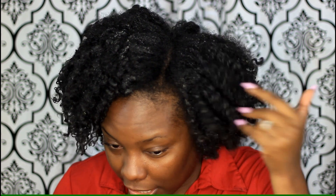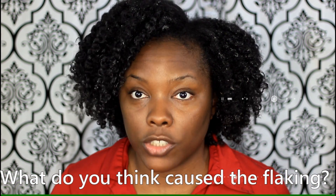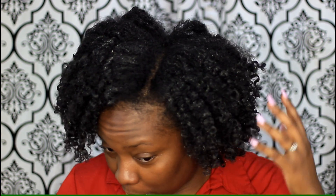I feel like a lot of residue is what's causing all that flaking — it's a lot of flaking and I've been so self-conscious about it all day. But the curls are still popping — oh my god, it's so pretty. My hair doesn't feel extremely crunchy, it does have a hold to it. I think the hold is coming from that spray, because I sprayed my hair with the spray first and then used the lotion to twist. Next time I will definitely let it dry first before I decide to band it. Tonight I'm just going to spray it with some oil and stretch it out and try to get rid of these flakes somehow.